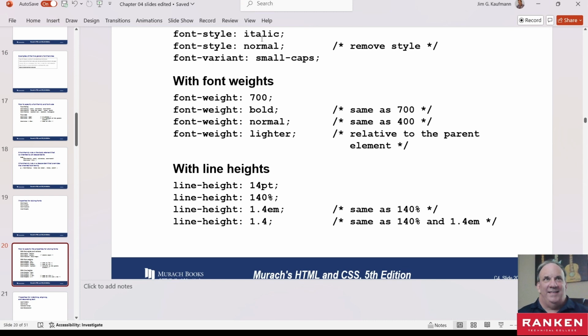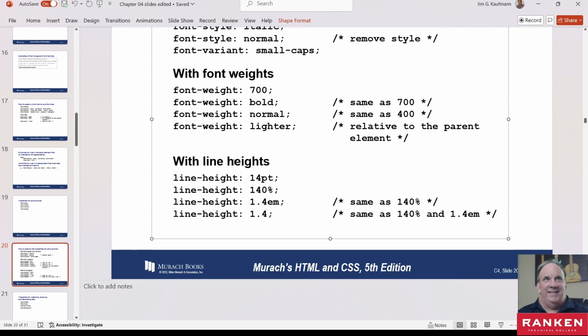There are different font styles: italic, normal, right? Different weights: bold, lighter, normal. You can also give numbers. Bold is the same as 700. Normal is 400, not percent, but the number 400, right?